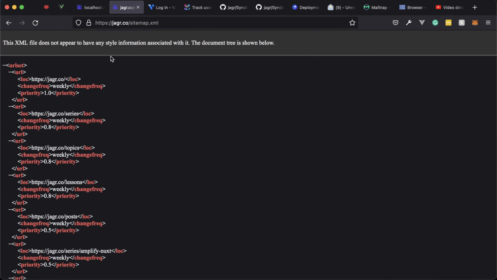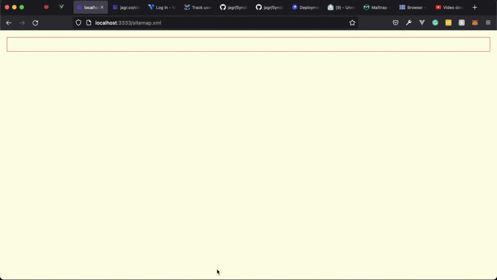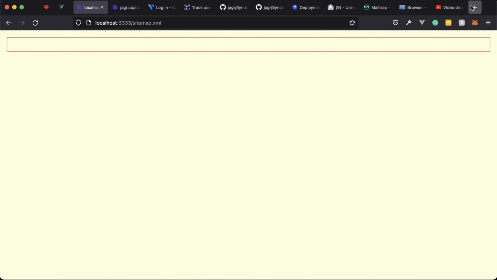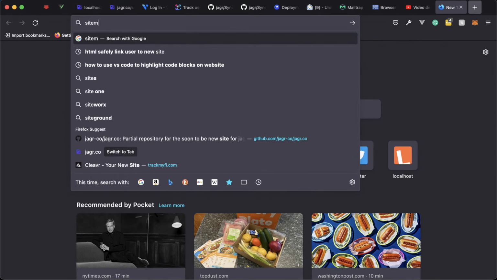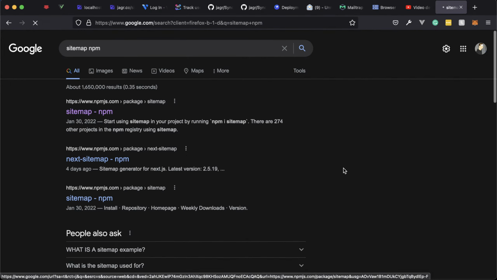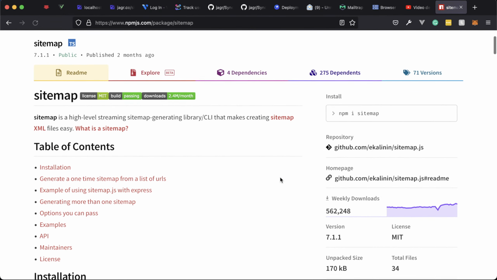I don't know. I guess let's go take a look at that Sitemaps documentation, see if anything's changed. Maybe I had a rewrite or something.